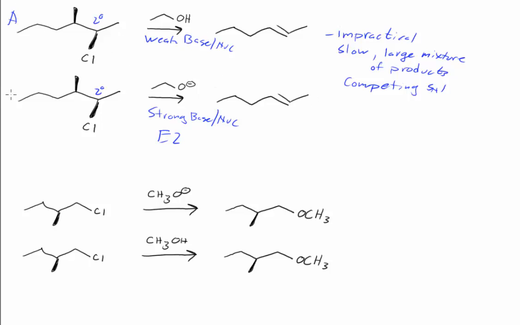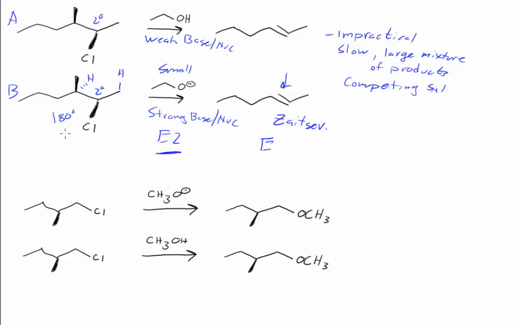We'll call this A, and we'll call this B. Whereas in the B, we have basically only E2 would occur, and we have a small base here. And so that's going to give us the Zaitsev product. And that's what we formed here, the more substituted. We could also eliminate from that hydrogen, but our small base is going to preferentially choose that hydrogen. And we see that they are 180 degrees from each other. And so we know that we're going to form the E version, and that's the desired product.